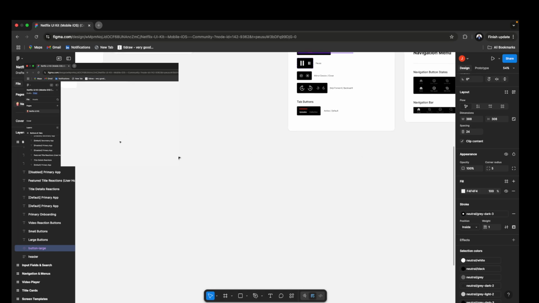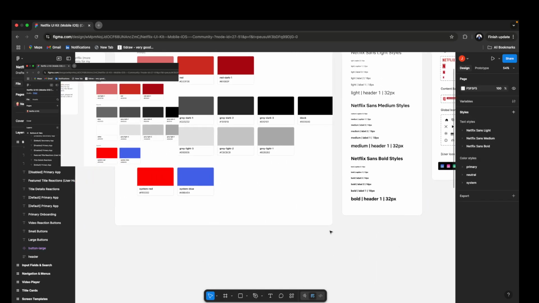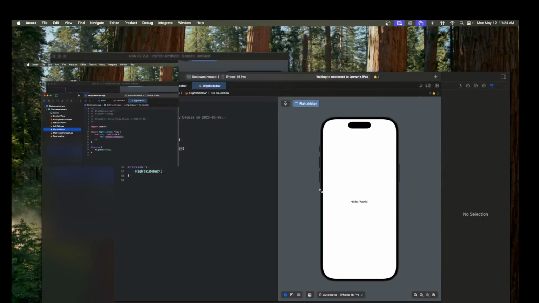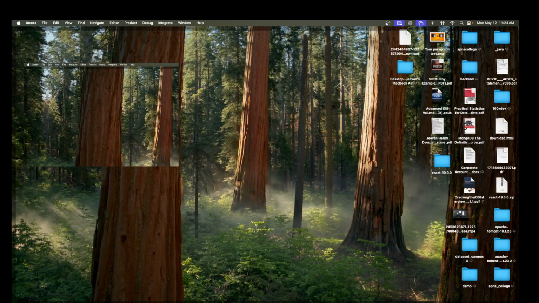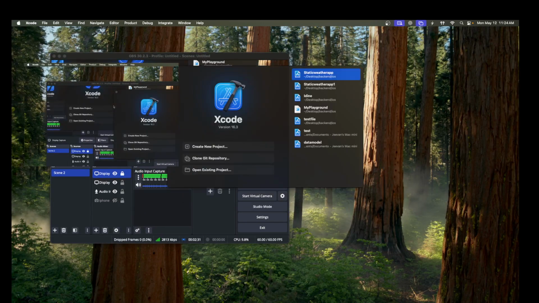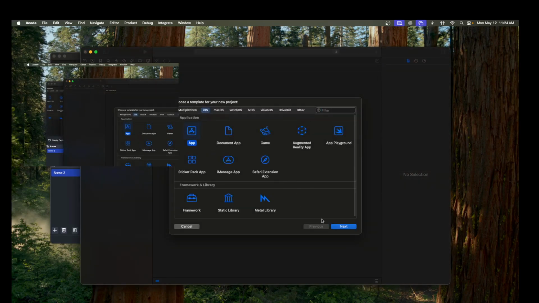Okay, so first let's create a new project over here. Let's go to Xcode. Let's open Xcode and create a new project. Let's do App, and then go to Next.